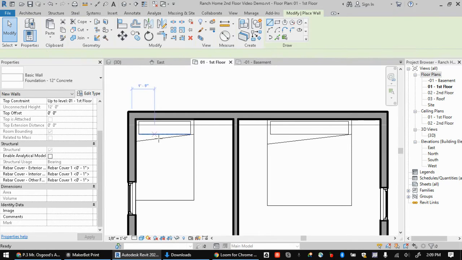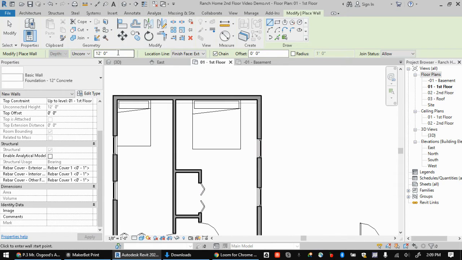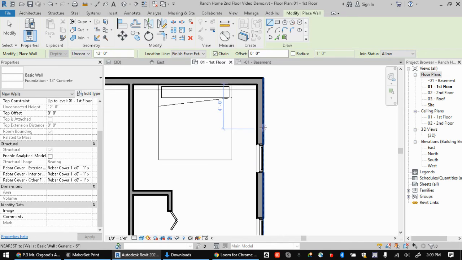So let me click wall again. I'm going to add the rest. None of my settings have changed, which is great. So I'm going to hover. Oh, wait, but I do want to make sure pick lines is selected. I'm going to hover. So this would place the wall on the outside. Watch. That's not what I want. I don't want the finished face of the wall up against the outside with the foundation wall sticking out. I'm going to hit undo.